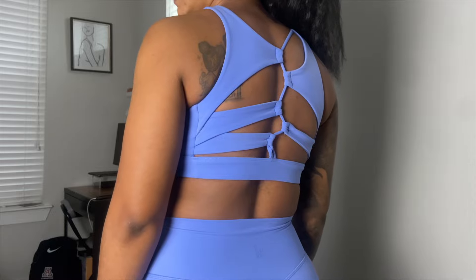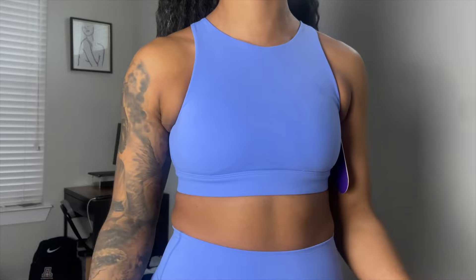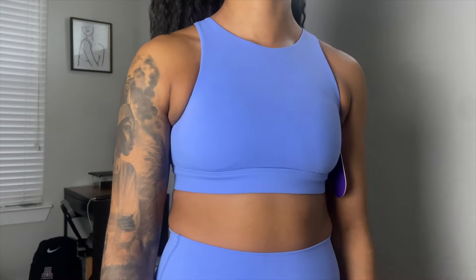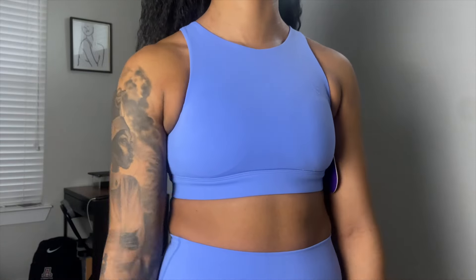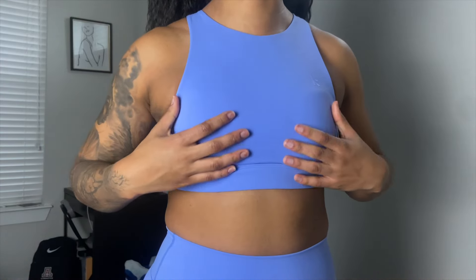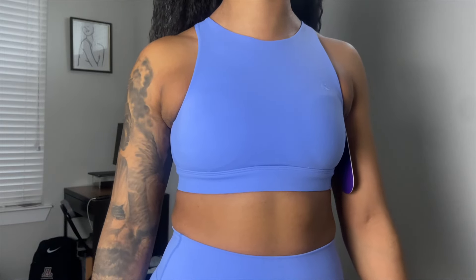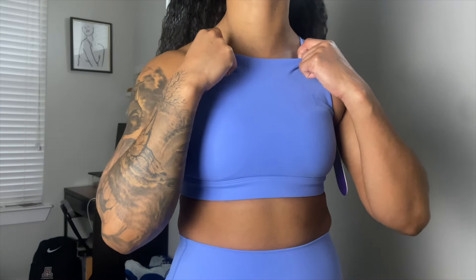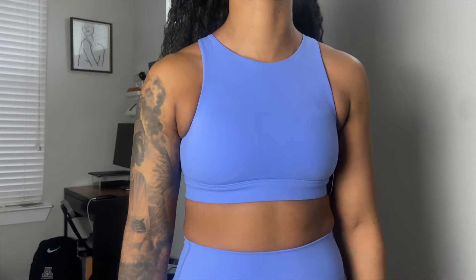I think Kamo Fitness really elevated a basic high-neck sports bra with this design. If you have a bigger chest, it lets you feel more comfortable, confident, and fun because of this unique back — you don't have to stick to a traditional boring racer back or completely plain back. My only dislikes are the cut pads. I'll also note that when I put this on over my head, it did sound like seams were stretching — it was a little snug — but nothing actually ripped or stretched visibly.